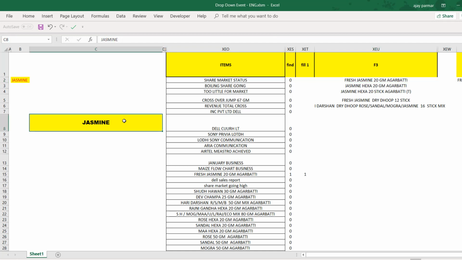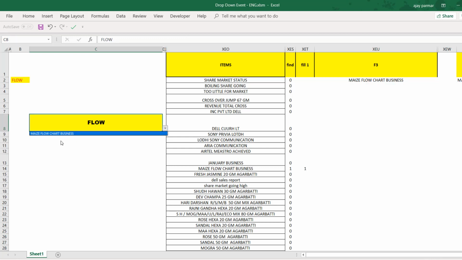For example, if I write here, let's say, "flow", and I press enter, you see that in the flow I have only one item, which is this item, Mazy flow charts. There's no other flow. This entire item list does not contain flow more than once, right? So automatically you now have just one cell. So how do you make sure that the drop down always picks up the number of items automatically?